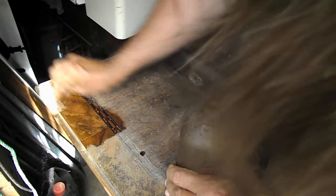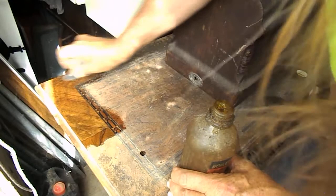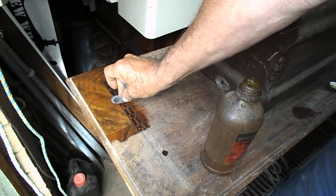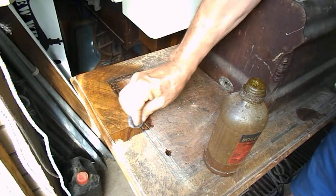What I'm using here is triple O steel wool. With this going on, and going with the grain, you can actually feel where the shellac lifts and where it doesn't. We put this on the first time just to give it a real good look. I'm sure you can see there already — we'll try and zoom in a little bit. Just a couple of minutes, and look what this has done — it's brought it up an absolute treat.